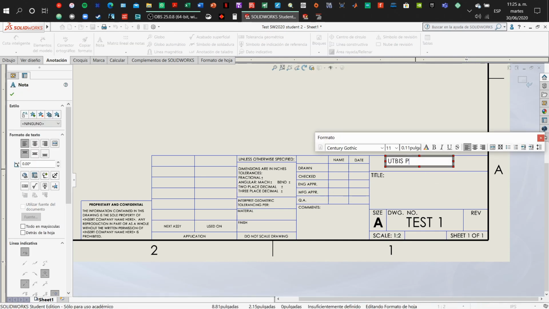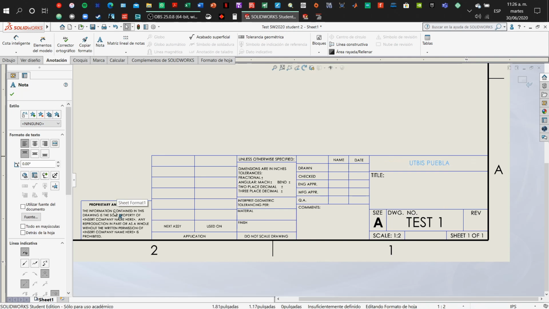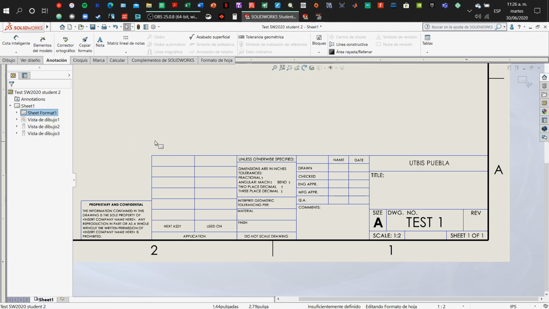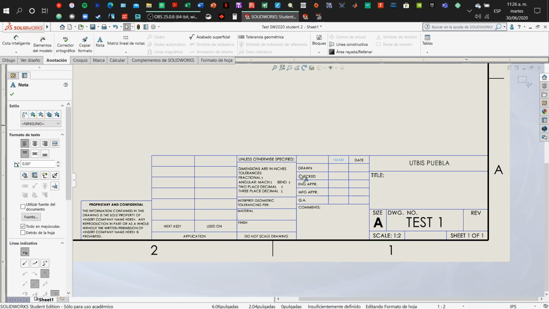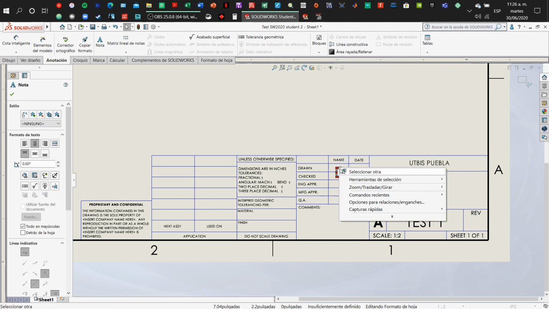And here we are going to tell the company, in this case this is the school name, and we'll have some elements like tolerance and materials and everything else. Who drew this? So what you have to do is just double click it, and a text box will appear, so you can start writing like this.